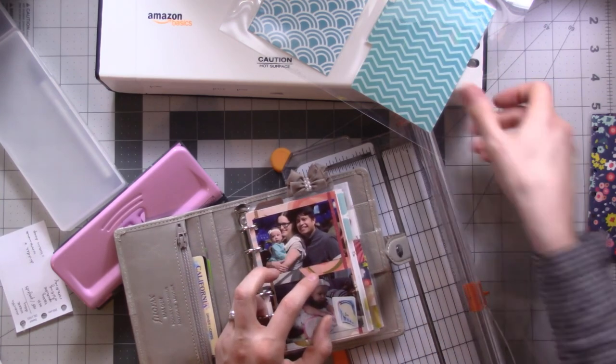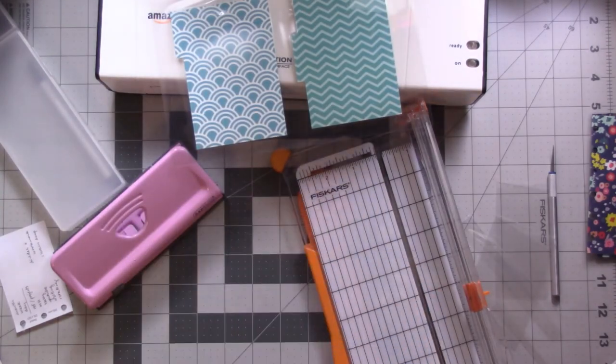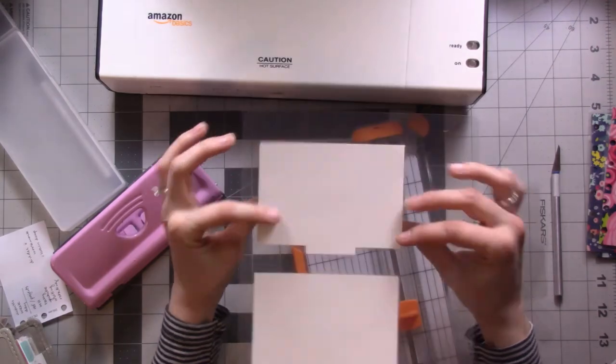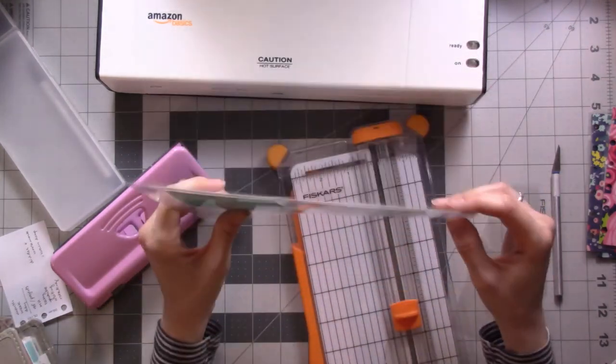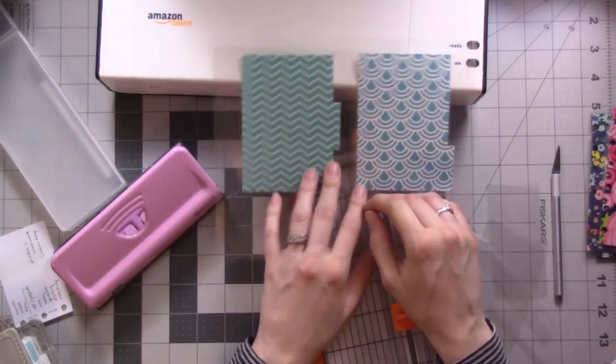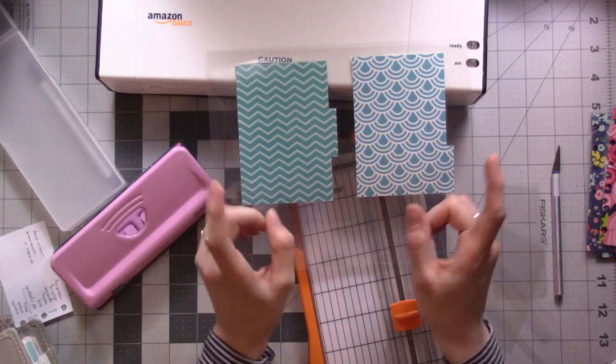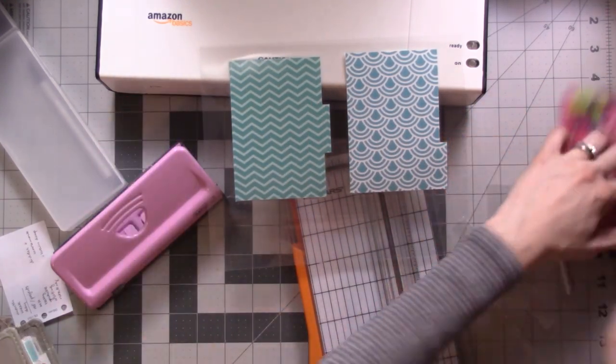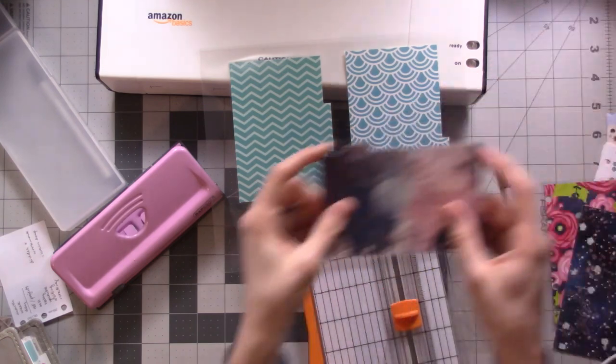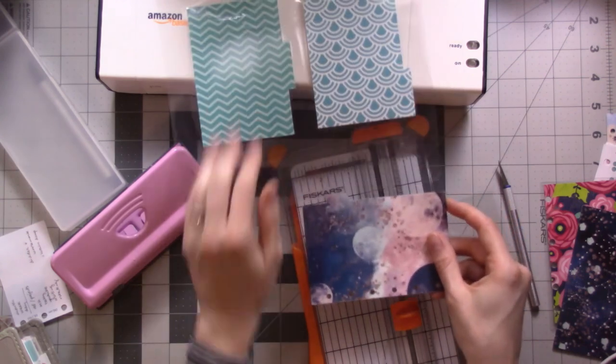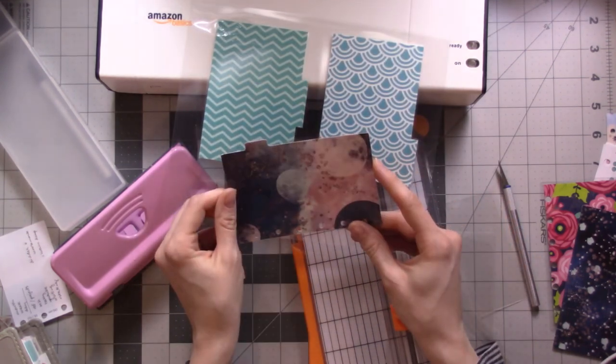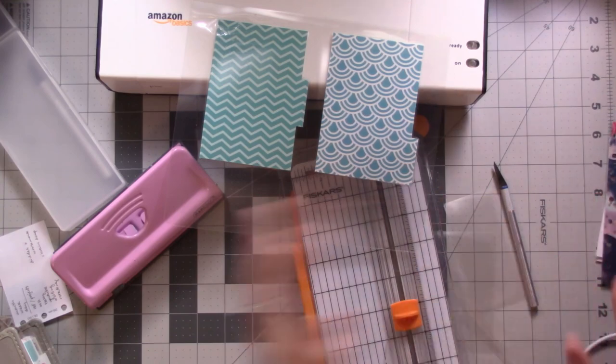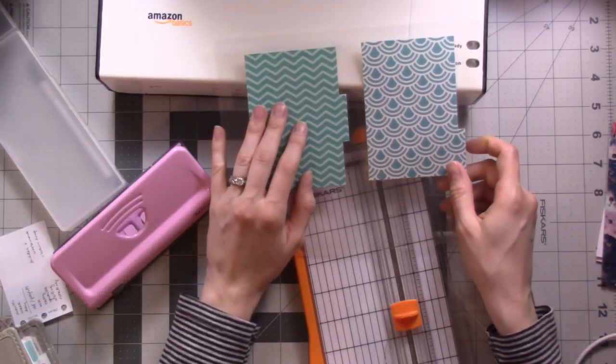I'm going to go ahead and finish cutting the rest of these but you guys have been darling and patient and I'm not going to subject you to that right now. Thank you for joining me. I will maybe post some more videos as I continue this journey of figuring out how to laminate things and use them in my planner. If you have tips on lamination or on tab creation, I know that tab punches exist but they're only like this weird double tab thing that's huge. I'm looking for a tab punch this size if you know that exists. Thanks for watching and I'll see you in the next one. Bye.